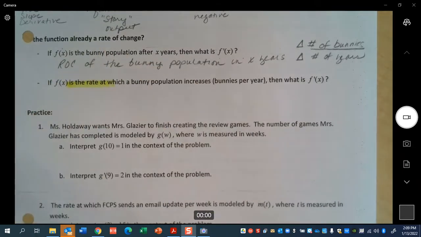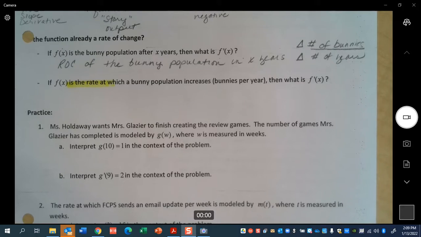Yeah. So remember when we talked about how I can have the derivative of position as velocity, I could write that as v of t. And you have to know, oh, that's the rate of change of that position. So you have to pay attention to which graph you are looking at. Nadia's like, I don't understand. This is different from what you said. I'm like, because this is a graph of a rate, and this is a graph of position.